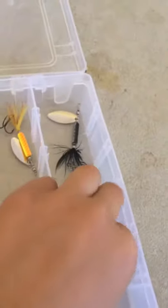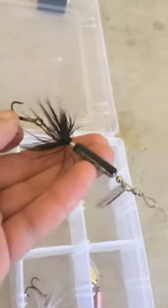And we got this one — these hooks are pretty sharp. We got this one, it's a little bigger. And we got this one, which is the biggest one. We got this one which is what I'll be using. And then we got these rooster tails — we got a yellow one, a white one, a pink one, and then a black one.